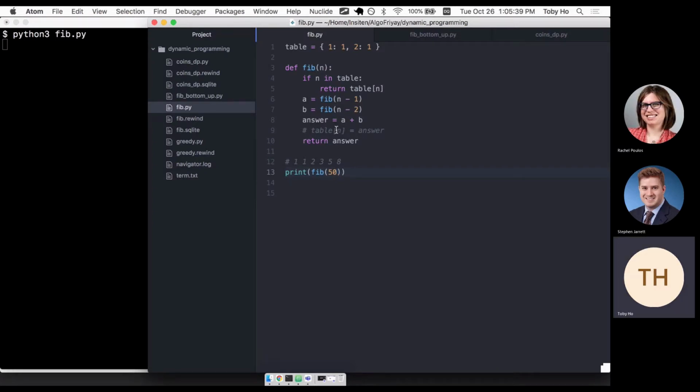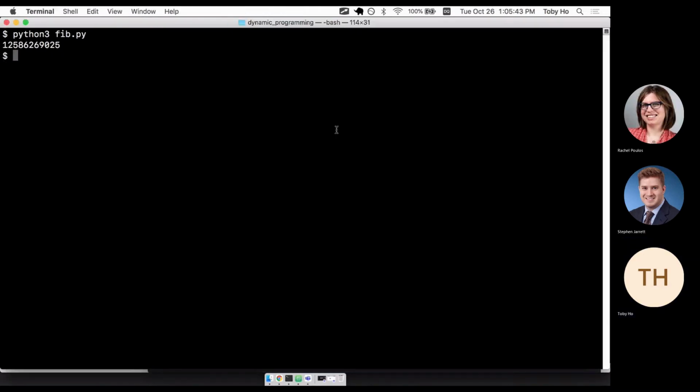If we, on the other hand, turned on the cache feature, then we get the result instantaneously. And that's how big a difference it can make. And the reason it's taking so long, again, as we saw last time, is we're doing a lot of redundant calculations that were already done before. So the caching makes this speedup possible.